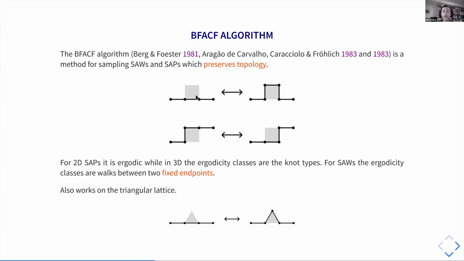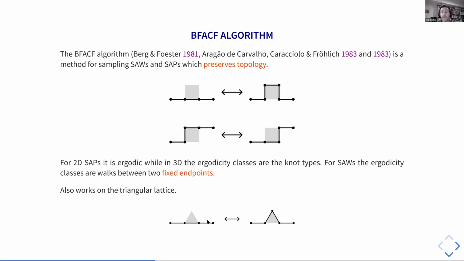The other type of move I can do is this neutral move, where I've got this L bend here and this vertex is unoccupied, and I can just invert these two edges and I get this instead. So this is what it looks like on the square lattice. On the cubic lattice, it's exactly the same. There are just more squares adjacent to each edge, but otherwise the moves are exactly the same.